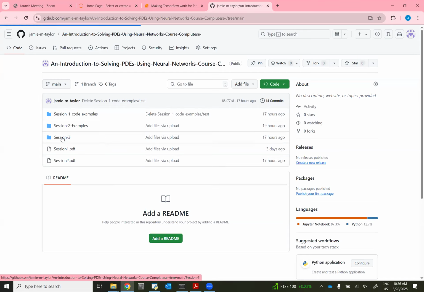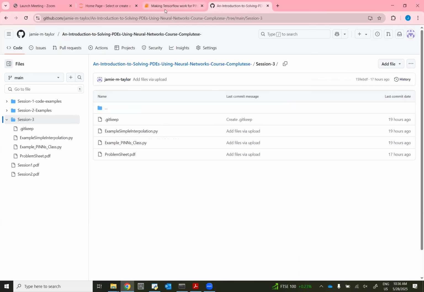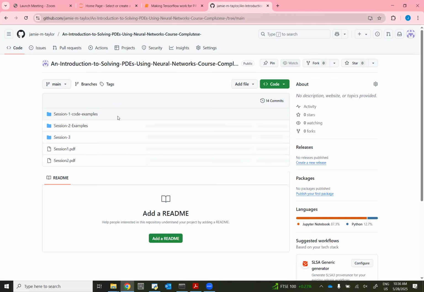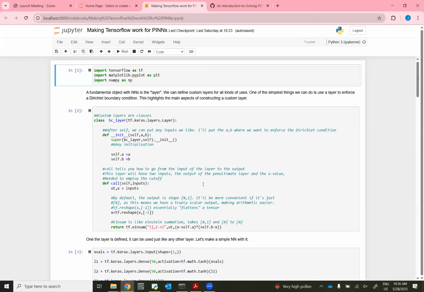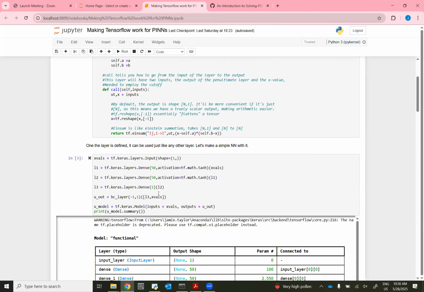So this bit that I'm showing at the moment, this is the session 2 examples and making TensorFlow work for PDEs. Okay. For the most part, you can use a lot of the black box functionality if you're doing a relatively simple problem. And what do I mean by relatively simple? You just want to do some kind of gradient-based optimization process, minimizing a simple loss function, which is probably defined in terms of integrals and derivatives of some trial function.